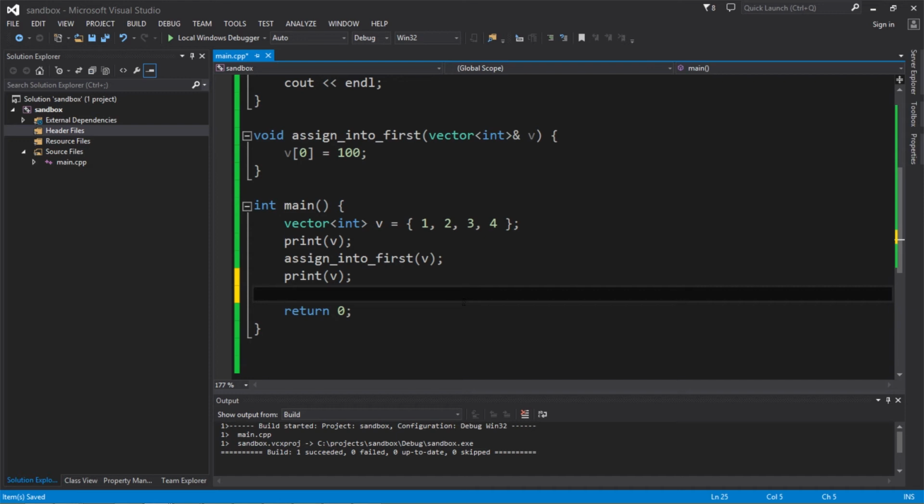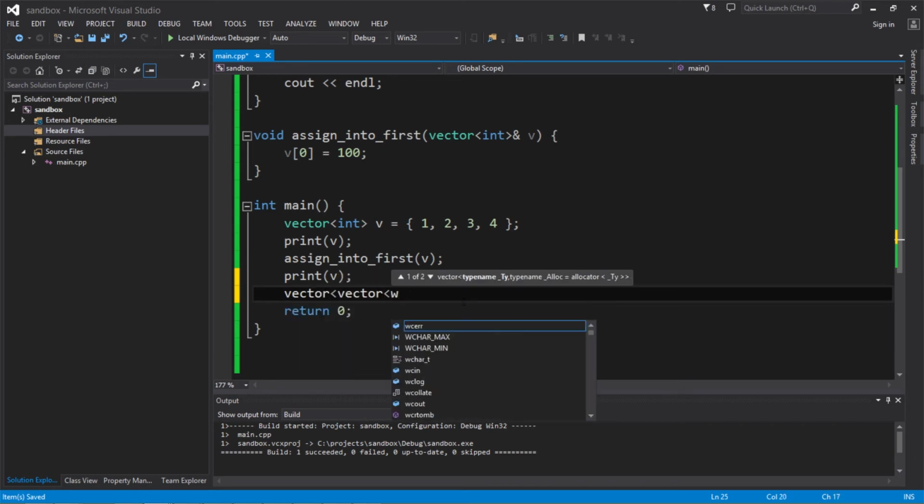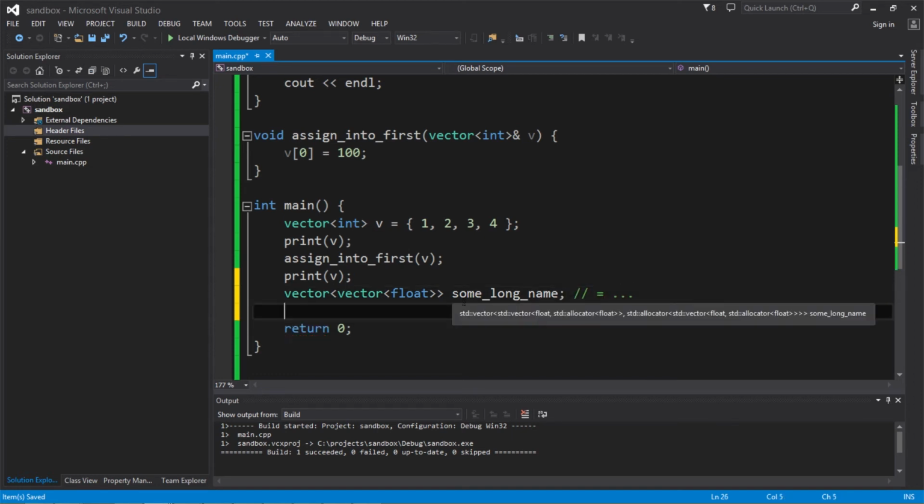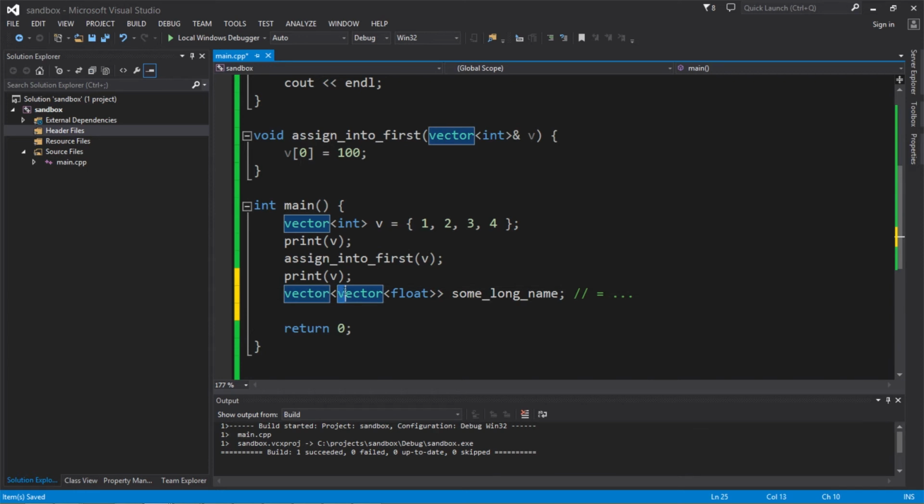Suppose we had an array of arrays of floats, like so. And we would assign something in there. And then we wanted to test something very specifically inside there. Let's say we want to test if the third vector in here has a number larger than 1 inside its first index. And then if that's the case, we want to do something like so.